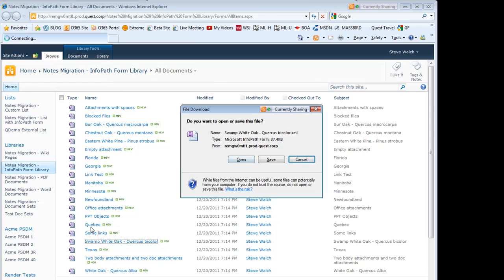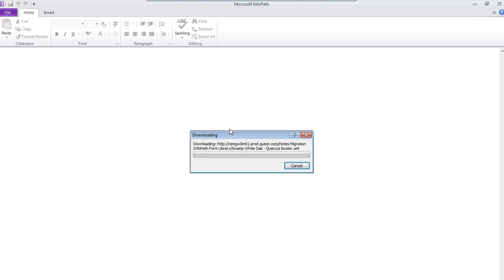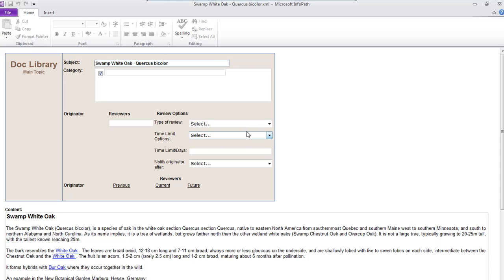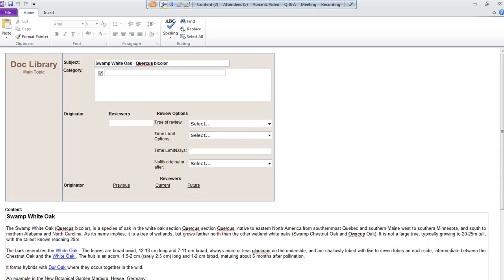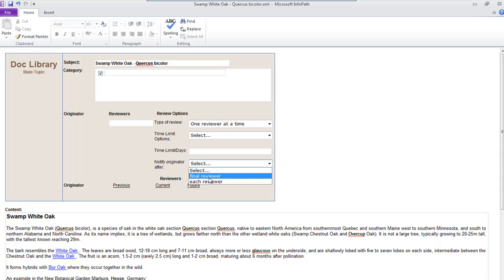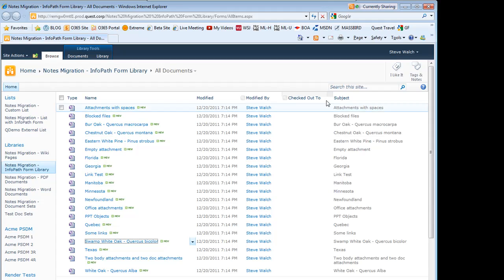And this, by the way, is this InfoPath form was designed for the InfoPath client rather than InfoPath Form Services. So it has to open in the rich client. And so InfoPath client opens up, it opens the document, and that subsequently downloads the form. The first time I access one of these documents, it downloads the form to the client from that XSN location. And then I'm now in the InfoPath client and I can set all these values and so on. But that's the idea with InfoPath.